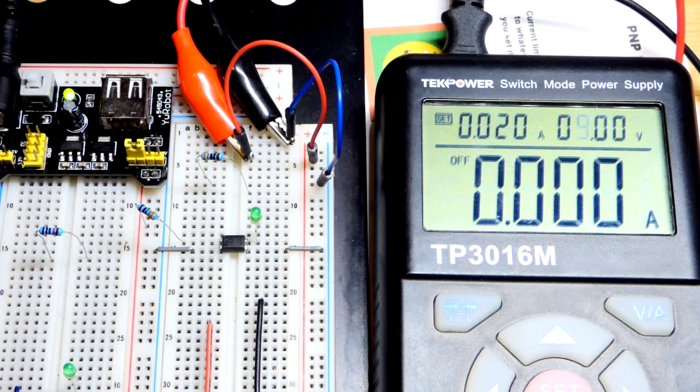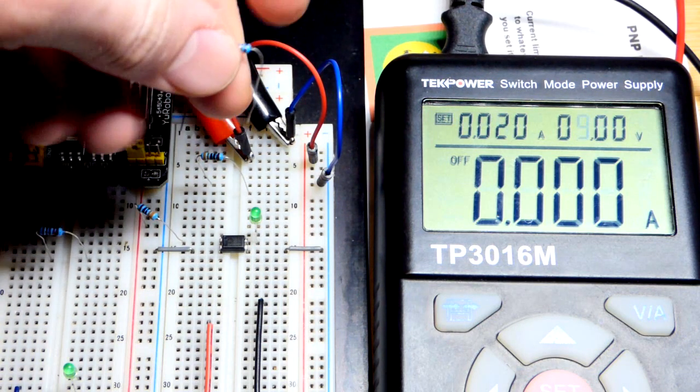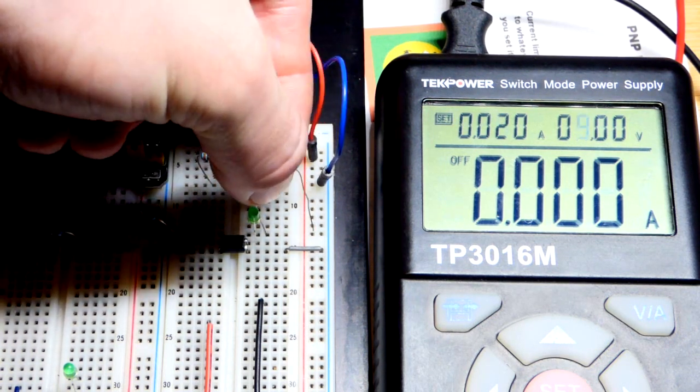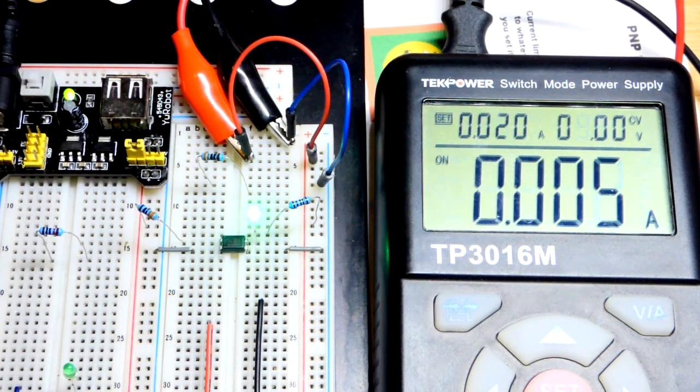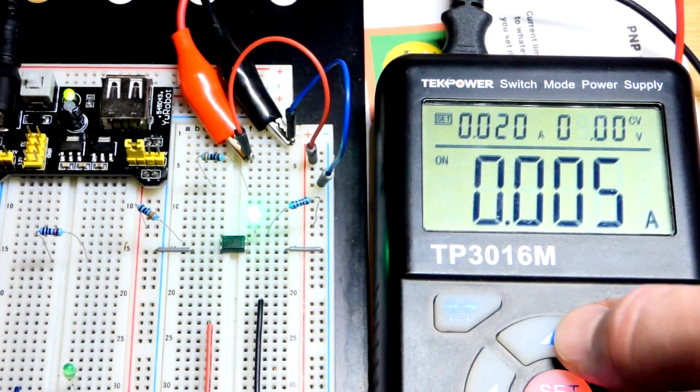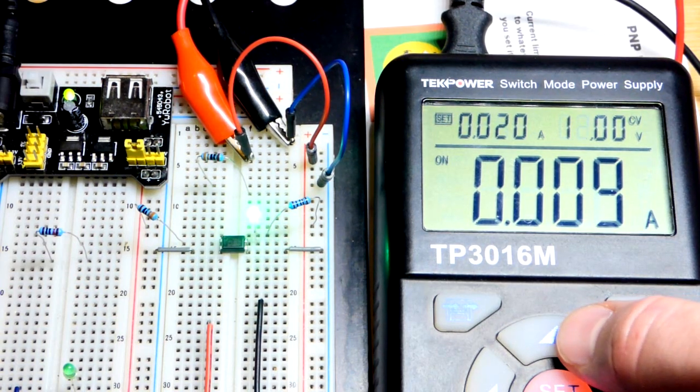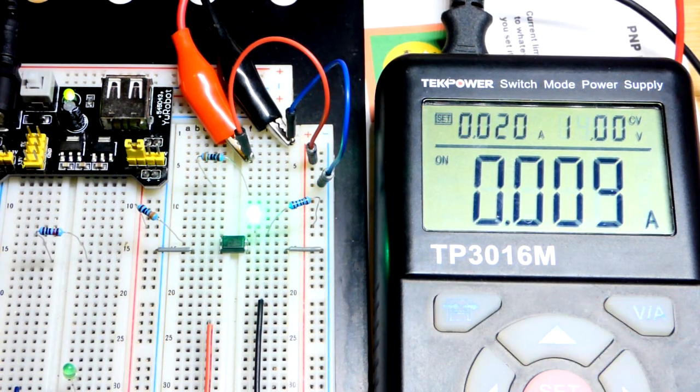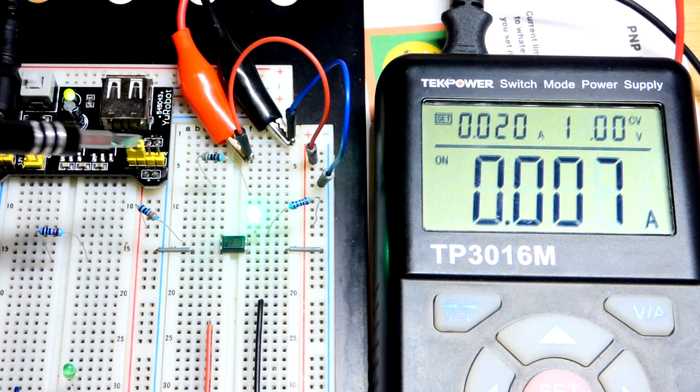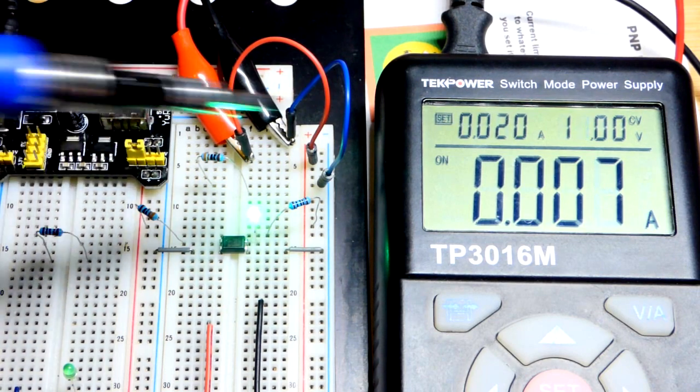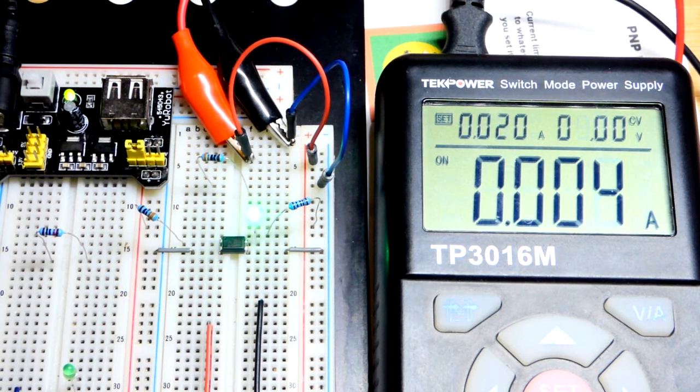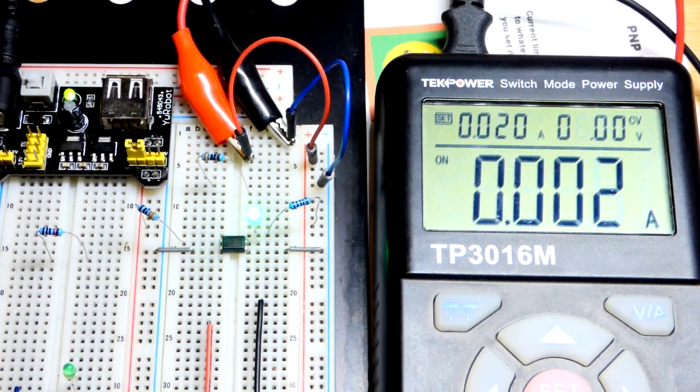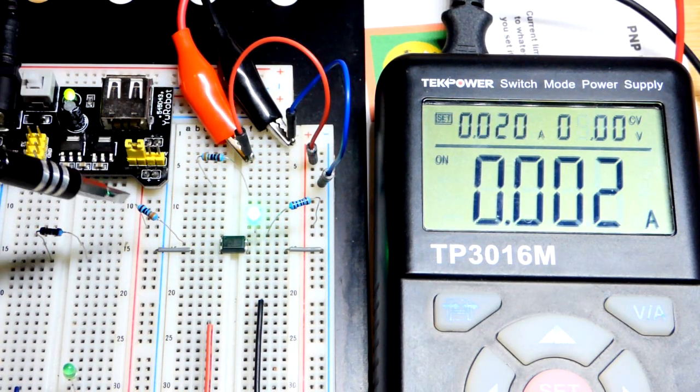And I do have a 1 kilo ohm. There we go, that I will attach. And then we can go with a higher voltage. Turn that on. So there you can see 5. So probably about 14 is where we would want to max out with that one. So we can use a higher voltage. That's the main takeaway. The voltages do not interact with each other, and so you can use one voltage on one side and then another voltage on the other side.